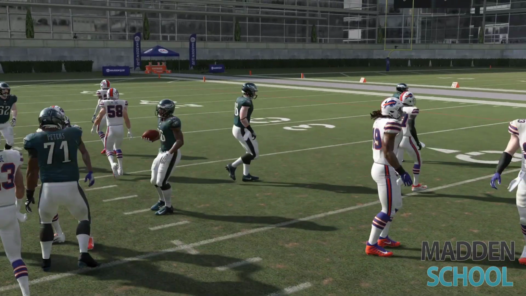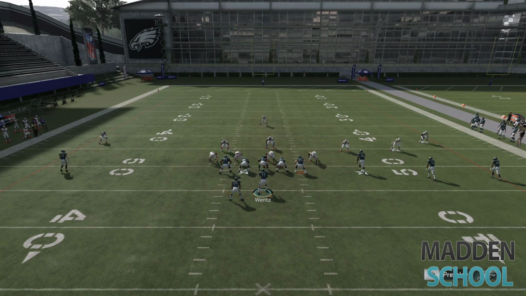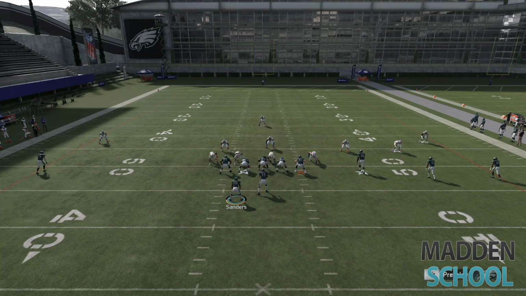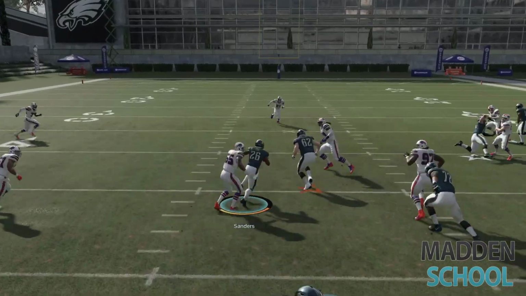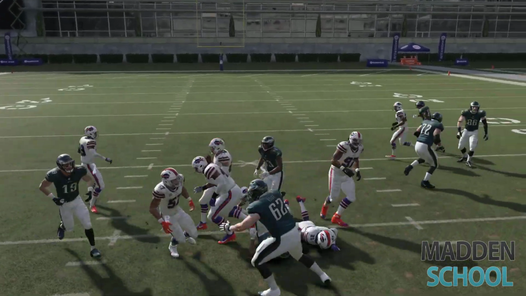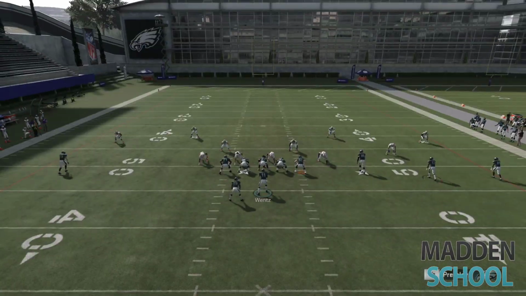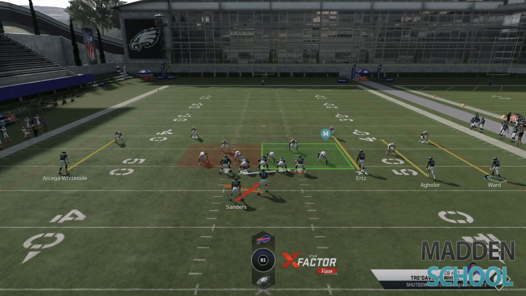And then I like to mix it in with the counter play from the same formation. So 5-6 trap and counter. And then depending on what the defense gives us, either we're going to run it to the right with 5-6 trap, or we're going to run it to the left with the counter play. The blocking is just really, really good. Because of the alignment of the defense and the alignment of these three receivers over here to the right, it makes it really hard for our opponent to defend.